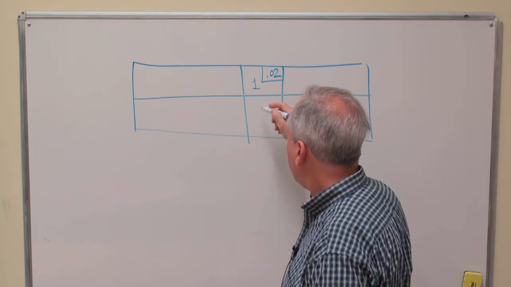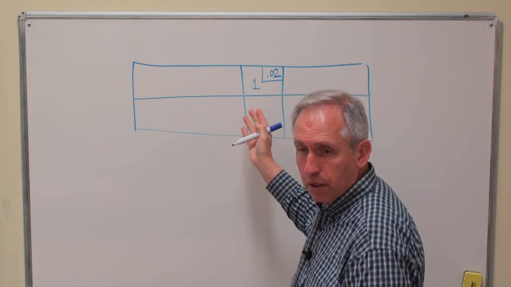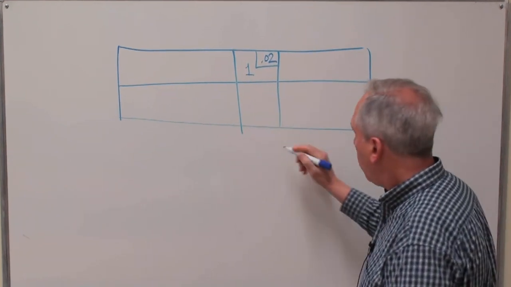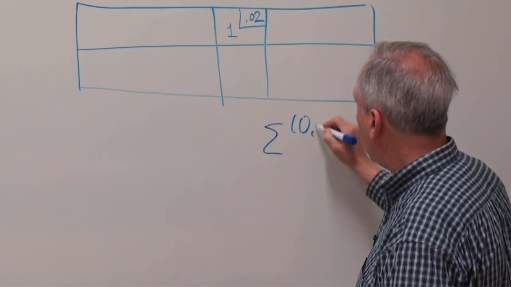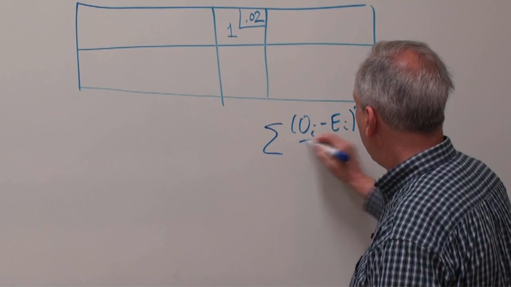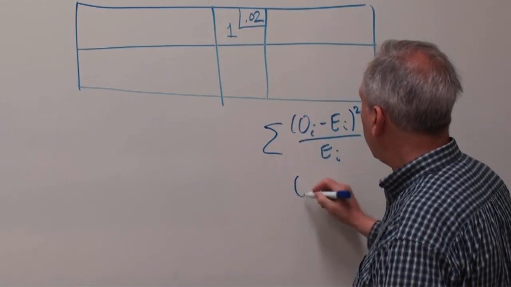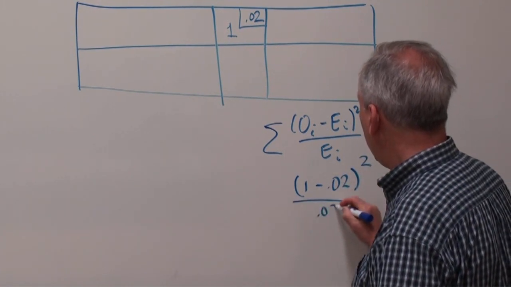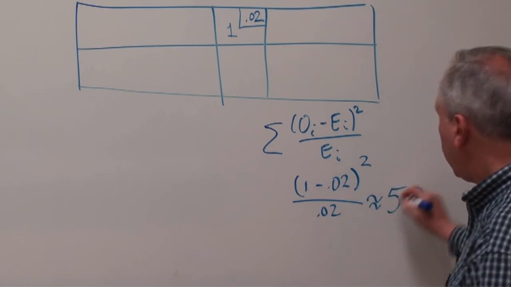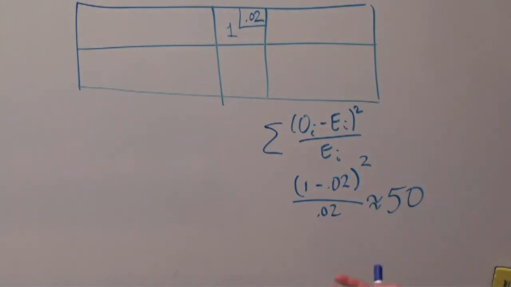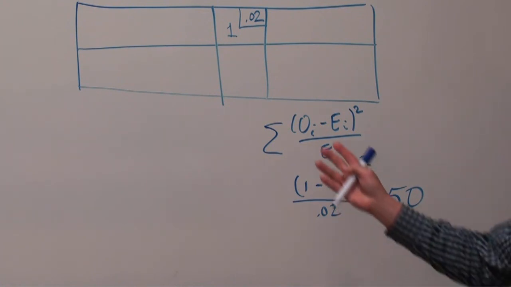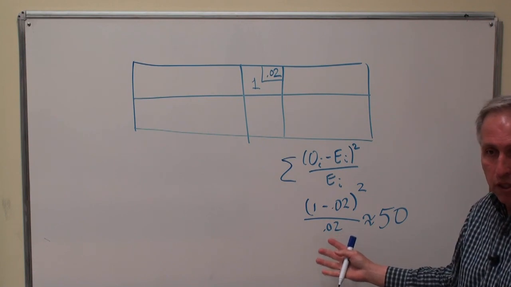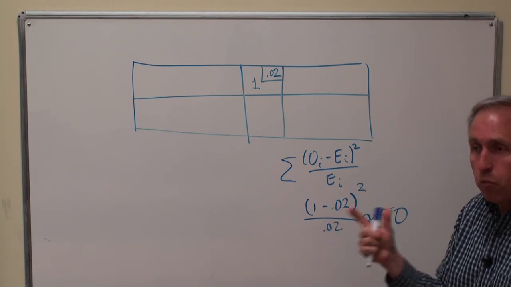We talked about that. But all of the other cells had bigger numbers and bigger expected counts, and so there was greater correspondence. So it turns out that if you have a cell like this, you're computing the sum of observed minus the expected squared over expected. When you do it for that cell, the observed count is 1, the expected count is 0.02, squared over 0.02. This is approximately 50, just from that cell. So this is a really big problem. It's not such a bad mistake, and yet the statistic is huge, and this would cause rejection of any chi-square test based on 8 degrees of freedom, just from one cell, from one person.